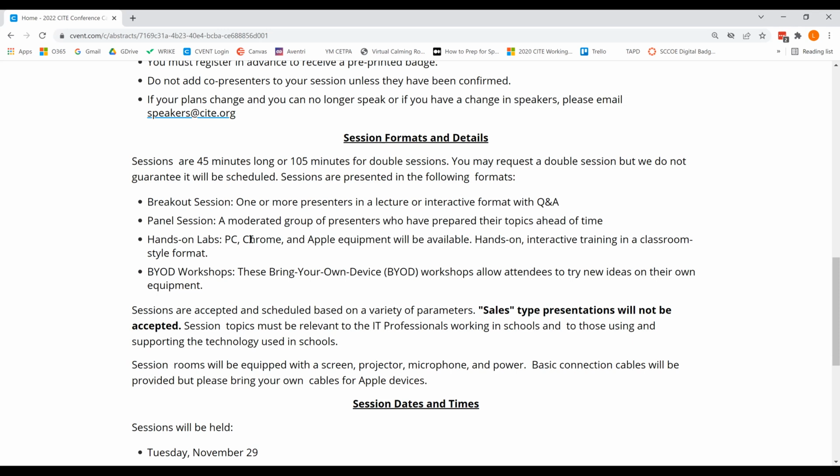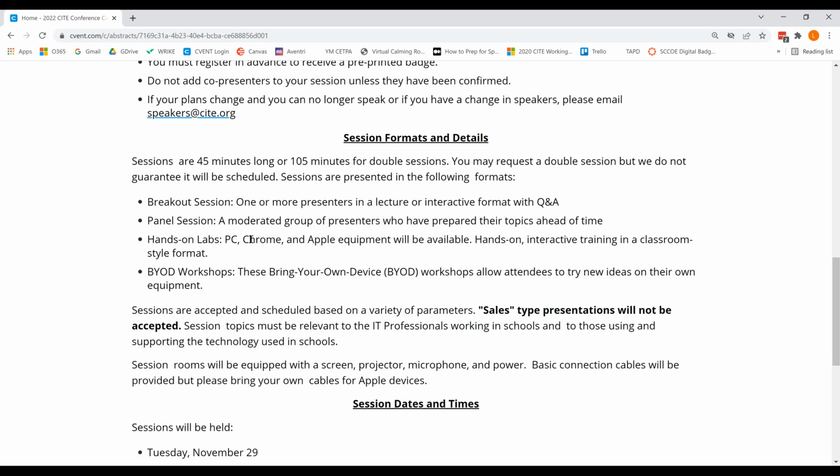The breakout session, again, this is a lecture interactive format. It's kind of your standard format with a fixed microphone on the lectern. And we encourage you to step away from it as much as possible to be a good presenter. But we did notice last year, we had a couple of issues around that. Your voice doesn't always carry in the room if you're stepping away from the lectern and the microphone too much, and then the video recording equipment has trouble picking you up. So we're going to try and work on that and see how we can address it.